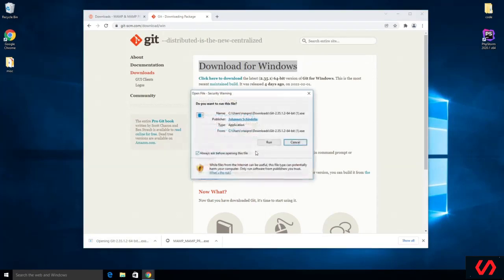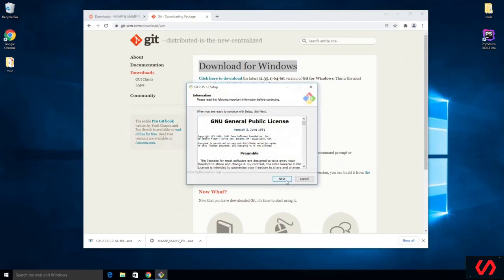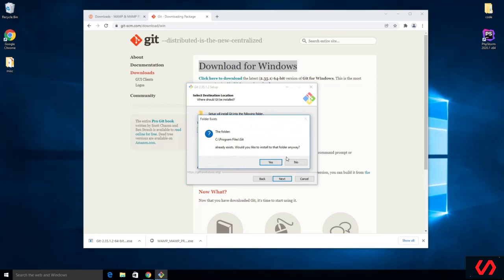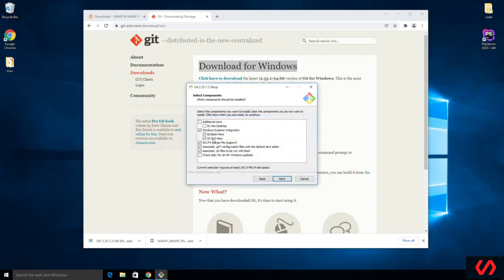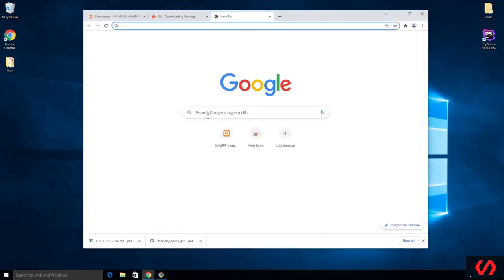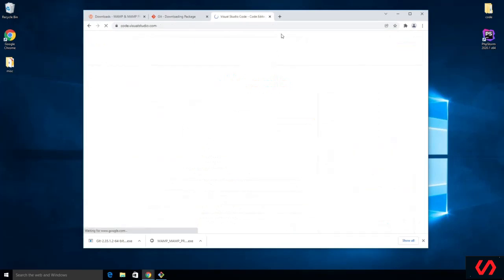So I'm going to run this, and next. I already have this, that's fine. I'm going to install it there, add on the desktop. But one thing I'm going to do before this, something that I'm going to download, is Visual Studio Code.